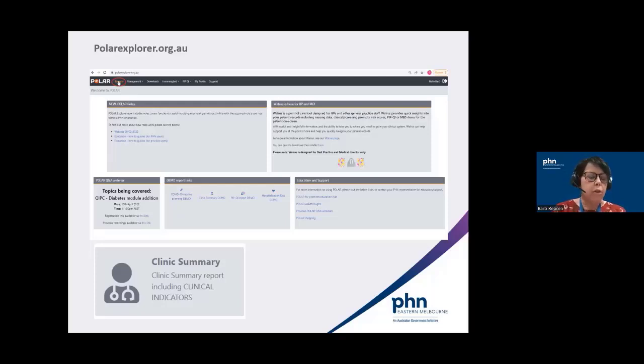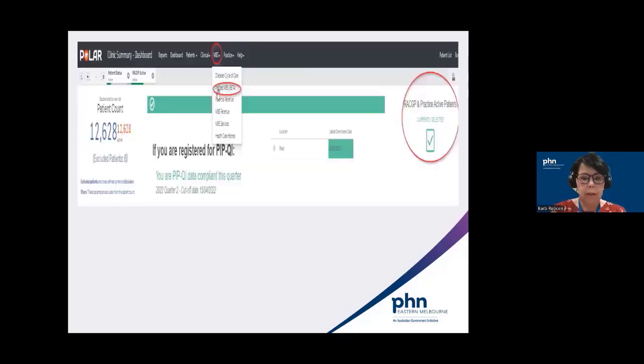I just should mention you don't need to write anything down. We will be providing a walkthrough to all participants when we send out your links to the presentation and other resources alongside. So once the data has loaded, you then select the MBS icon and tracked MBS.